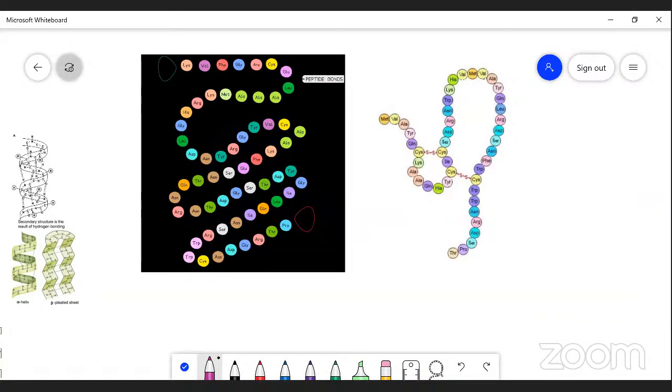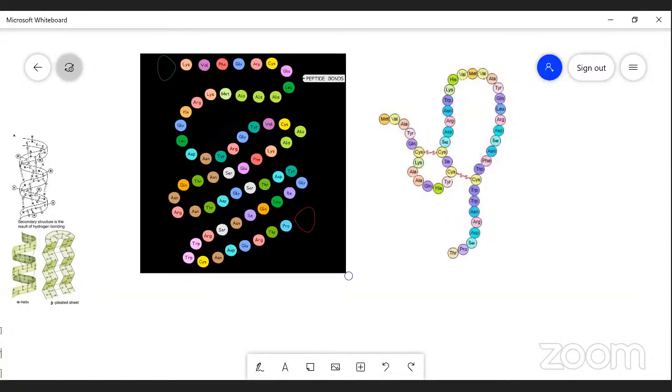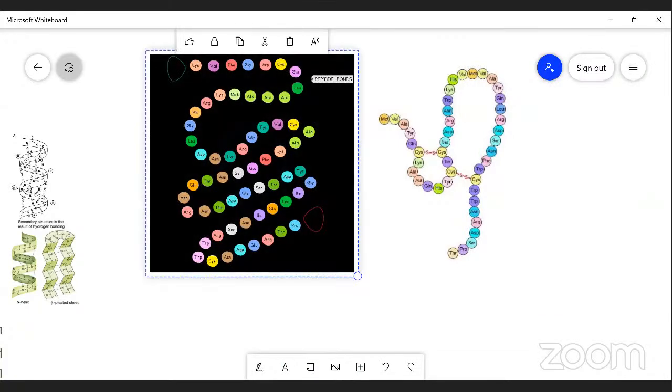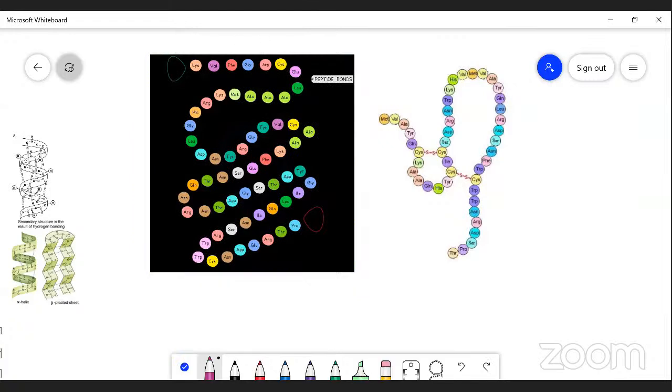Here there is an arginine present. Instead of arginine, we may take valine. Then it will alter the biological function and also the structure. So it is a completely different protein that we make. So the sequence is what represents the primary structure.